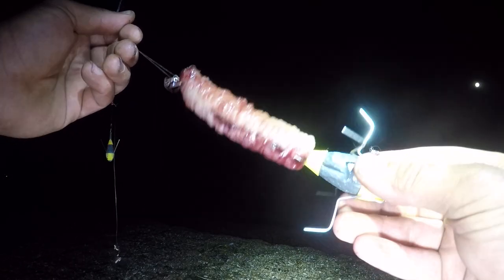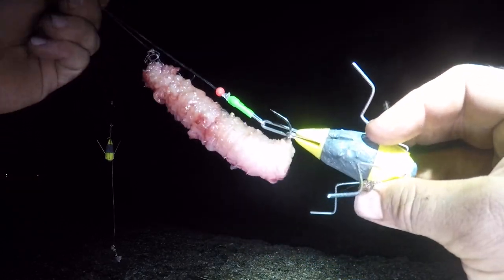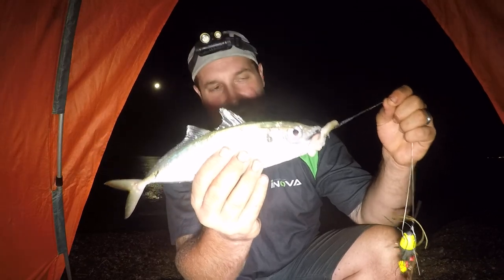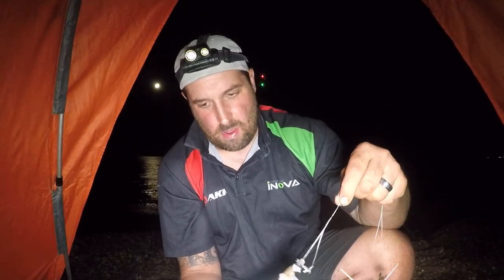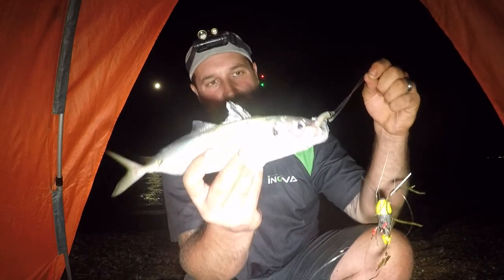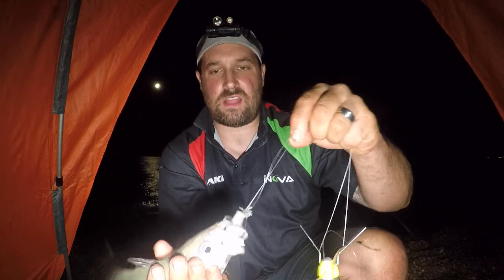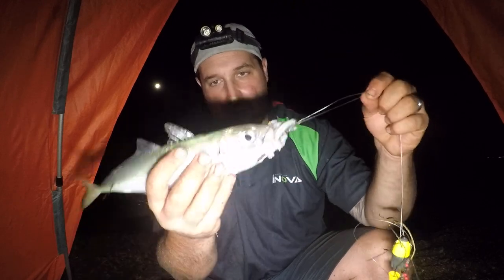The next bait is ready to go out. I have to say that's probably one of the nicest baits I've done for quite a while — looks absolutely great. Let's get it cast out and see if we can get a decent fish on it. I just had a nice bite — thought it was going to be a bass or something. Reeled it in, tangled my rig completely, and we've got a scad — or horse mackerel as some people call them. Really bony fish, not really worth eating. It's taken both hooks on that rig — both mackerel baits, tangled the rig up completely. Going to get them back in — what a crazy fish.